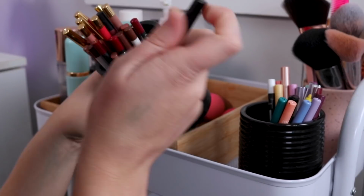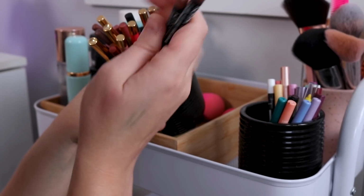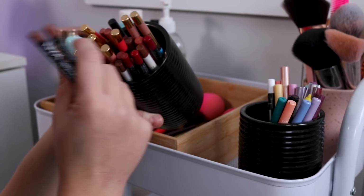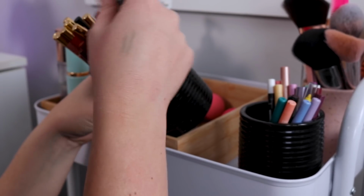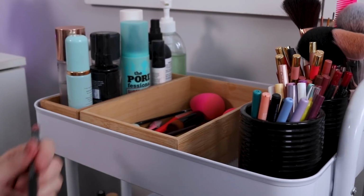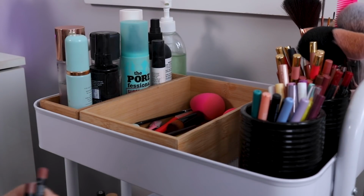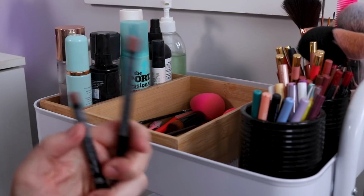Do I want to get rid of any of the lip liners? Let me see. I don't feel like any of these, probably the NYX ones actually. I'm pretty sure I've had the NYX ones for like 4 or 5 years. But the ColourPop ones are completely fine. The Lip Heroes ones are completely fine. So I feel like they're all okay, except maybe these 2 NYX ones. Yeah, they smell like crayon. Oh, that smells terrible. Okay, so these 2 are definitely off.